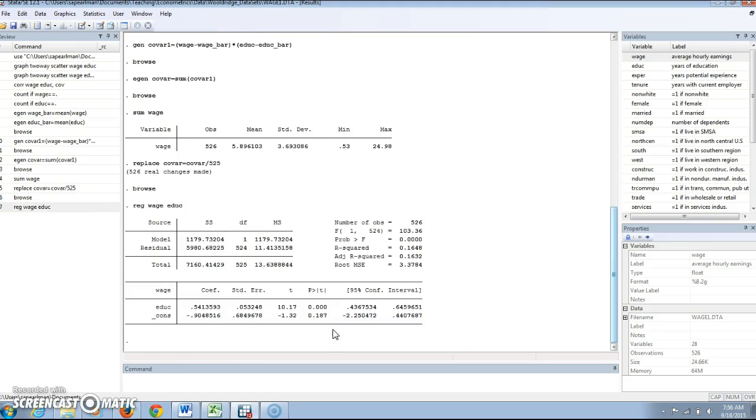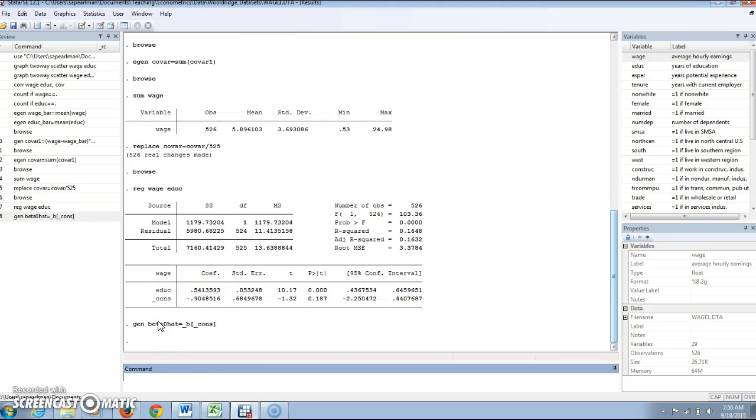All right, so I want to create variables for beta 0 hat, which is our constant term. Okay, so beta 0 hat is here. All right, then I want to gen beta 1 hat, which is this variable here.